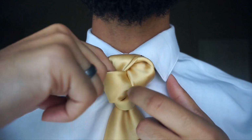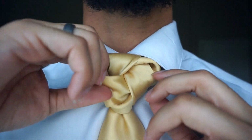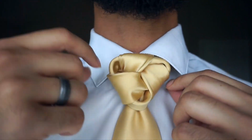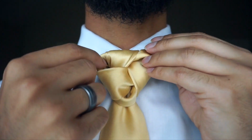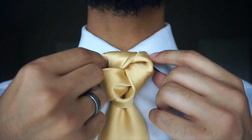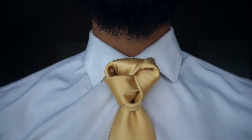This knot works really well on a shirt with a wide collar. I know someone was just recently asking me about knots that work well for wide collars in my comment section of another knot that I had posted. So if you're looking for stuff that works well on wide collars, this knot works exceptionally well for those. And of course, I tried to do it in gold because it's the closest to yellow that I have, and it favors more of that radioactive or nuclear type of signage.